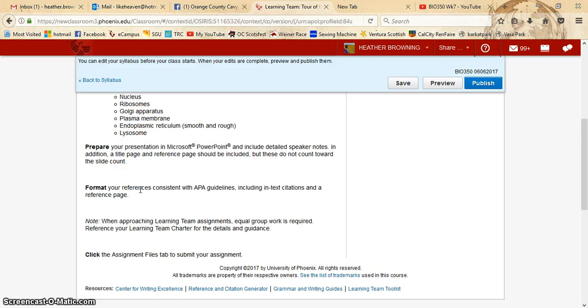Make sure it's a PowerPoint. It tells you all about that. Make sure you use speaker notes, so that's the section underneath this slide. And I'm going to put a note over here to include how to do that video in the video list. So week 3 needs the PowerPoint speaker notes stuff. You probably are all old hand, but just in case, make sure we're all APA and make sure everyone participates.